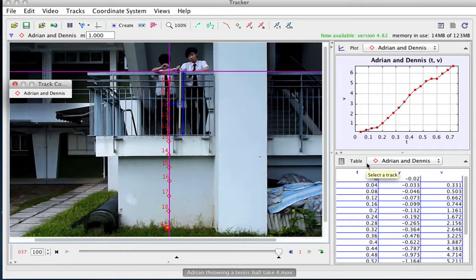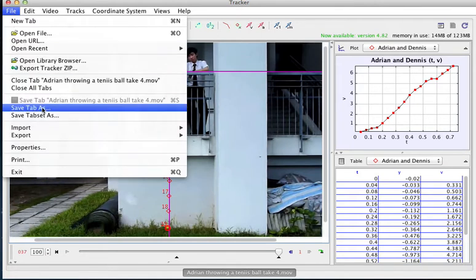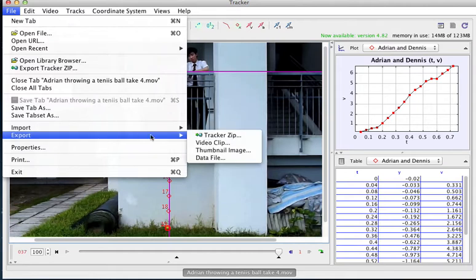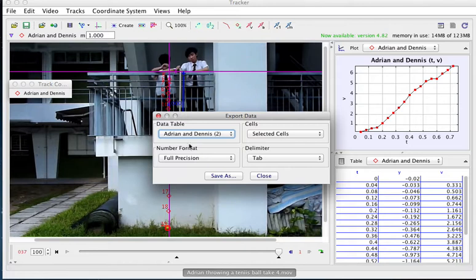What we now want to do is something with this data. So we need to get this data and move it out of Tracker. I'm going to go to File, and export the file as a data file. It's called Adrian and Dennis 2.